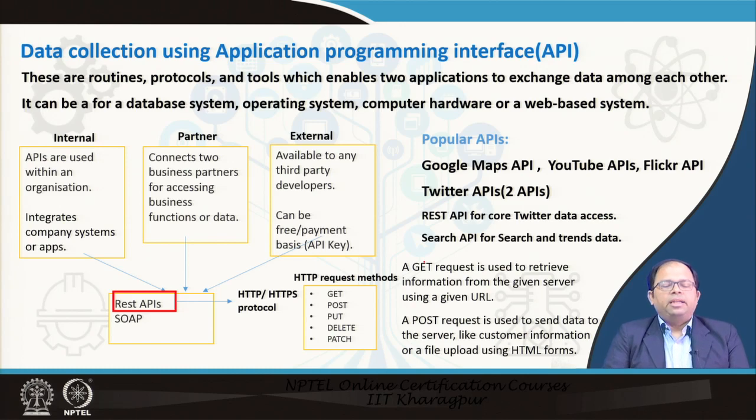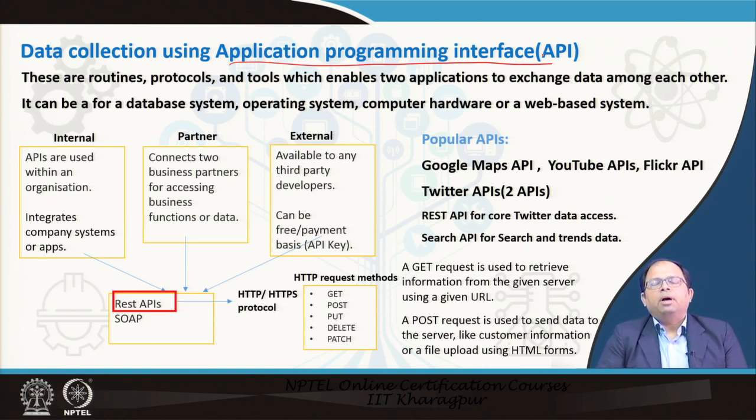So next, in data collection using application programming interfaces, this term particularly refers to different routines, protocols and tools which enable two applications to exchange data with each other. For example, we have an application, we have a database for this application, and we want another application to talk to this application. So these are certain programs, certain functions that are written, and there is a certain architecture.